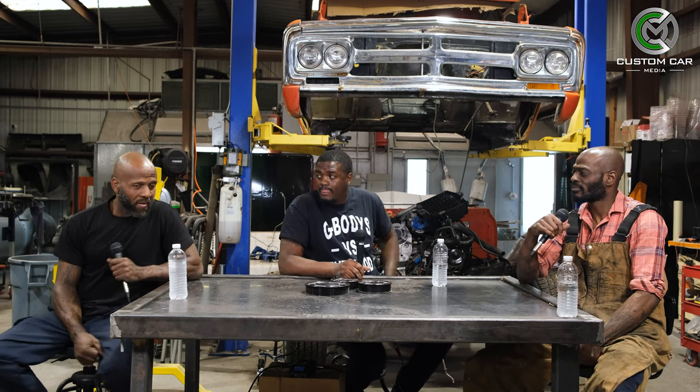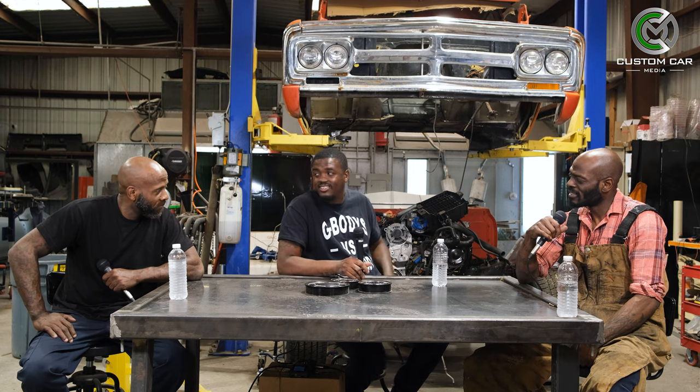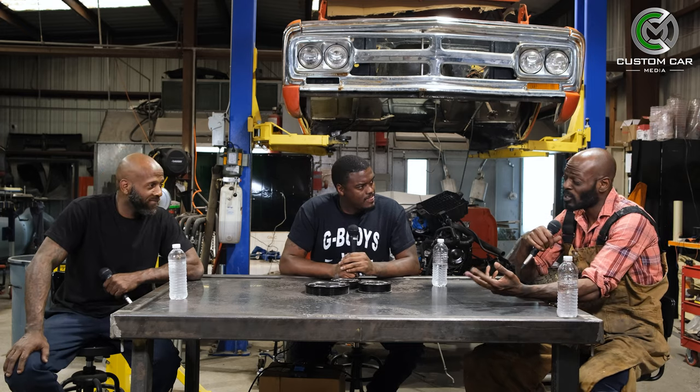So what are you riding on now? 72-inch cross lace. It's a must. Anything. I don't care what it is. White walls. My main rule is keep your white walls clean. I don't care how dirty your car is, your white walls need to be clean. It's a necessity. Do you prefer white walls over Vogues, or it doesn't matter to you?